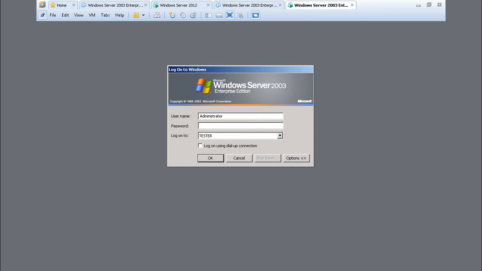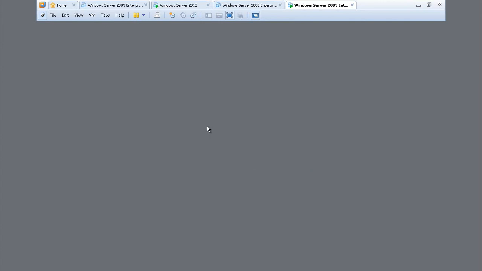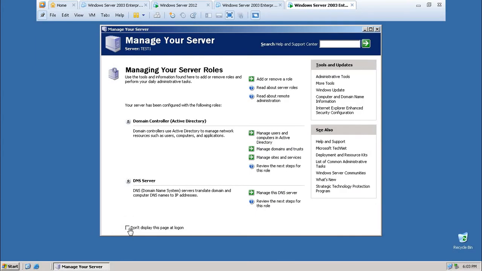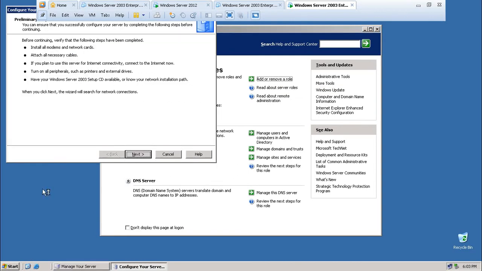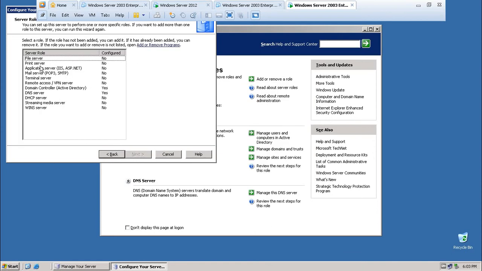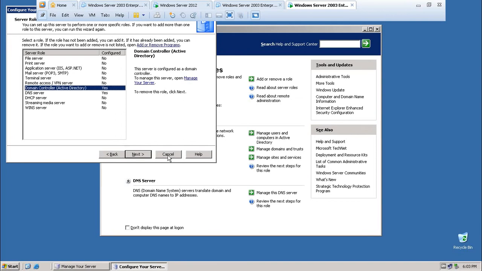Here is the first DC in the environment, and since it takes the build group as enterprise admin, we can add roles and features in case we want to enhance other features, but presently we are proceeding with DNS and Active Directory only.